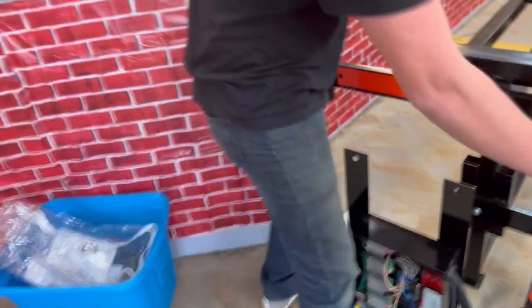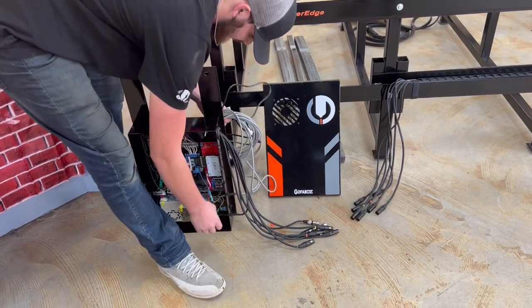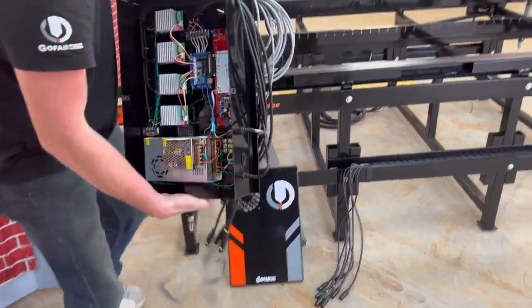Unplug it from the wall so that it has no power, because the stuff that we're doing, we don't want to have any power going through the control box. We're going to take it over to our workstation.